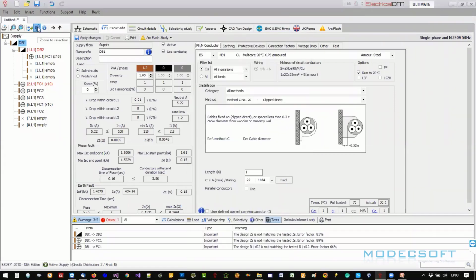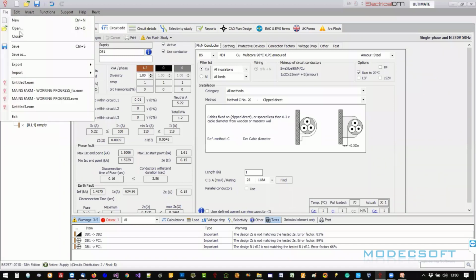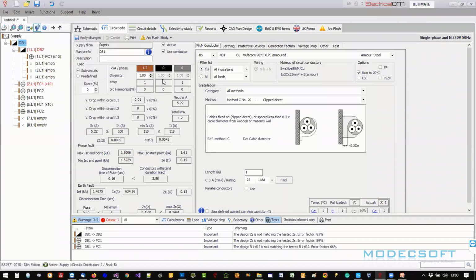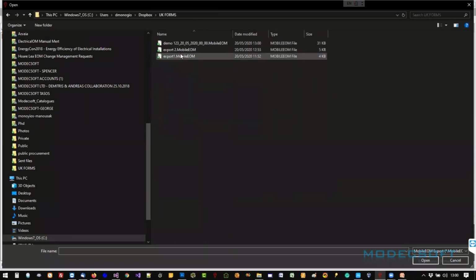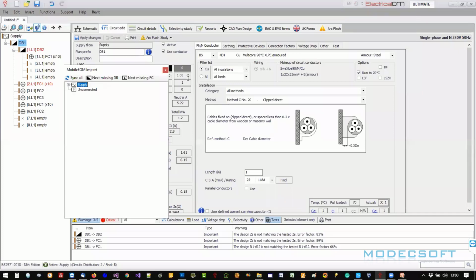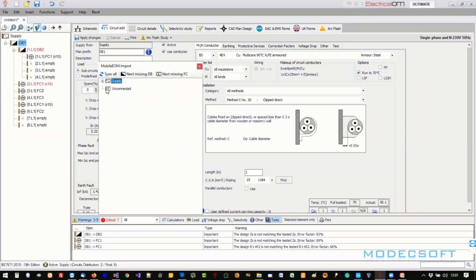So now the file has been sent to the office where the certification is going to take place. The finalizing of the certificate is going to take place. And of course, here we can go to file and say import mobile EOM and locate that file we just created. So Dropbox and UK forms, and that's my demo 123. And you see we get the access screen explaining the structure you're getting here. Eventually, this is how you will work with multiple engineers, because multiple engineers might send you several files. And here you're going to get the structure of each file that has been sent.